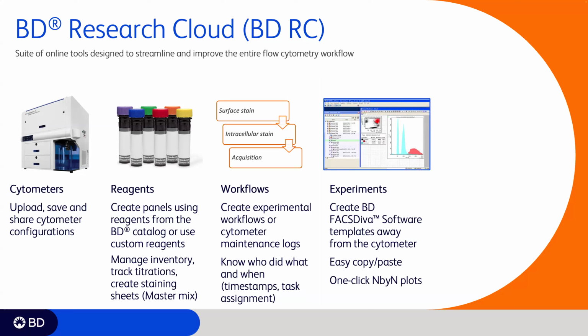Within the FACSDiva experiments, you can also easily copy and paste large amounts of information. We recommend this for keywords to include specimen information. You can also create your plots and gating hierarchy within BD Research Cloud, and you can add N by N plots with one click, making it much faster.